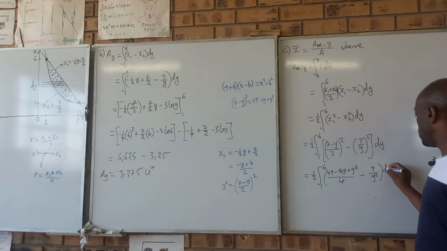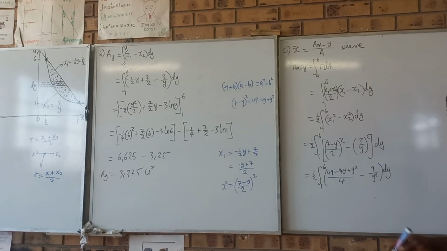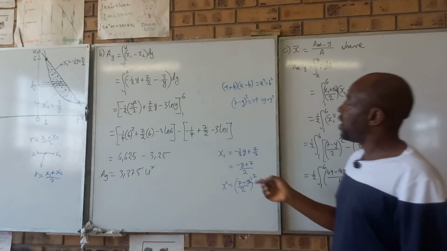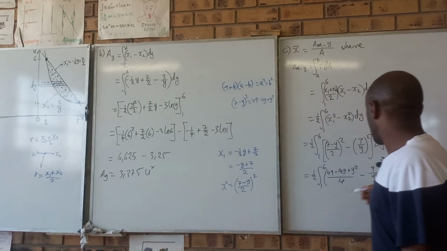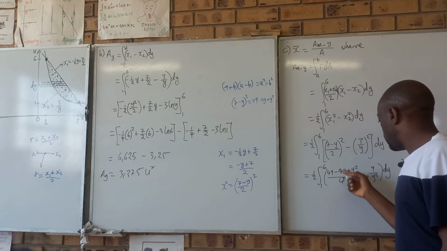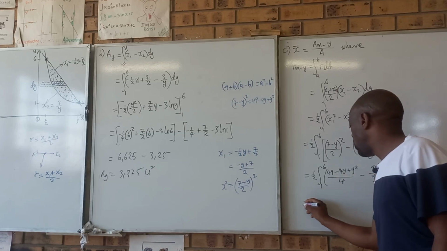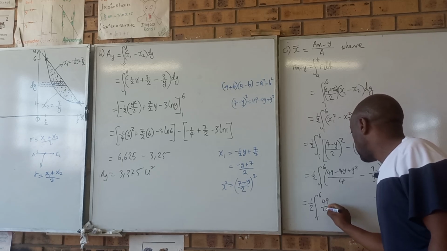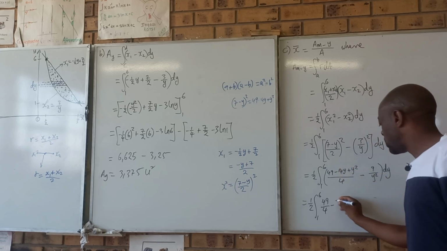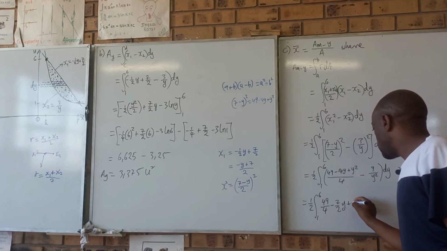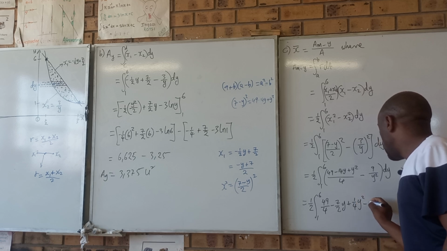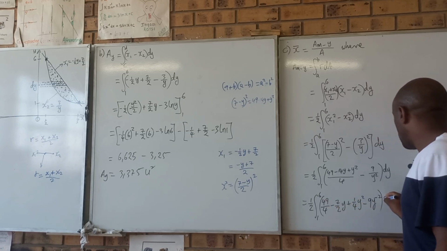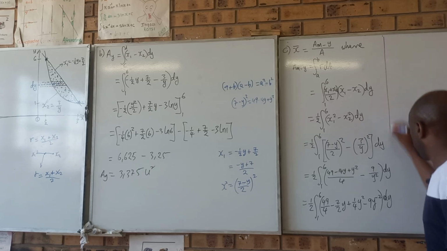So this is what I get, but we know very well that you can't integrate y at the denominator if the power is not 1. For the area, we left it there because the power was 1. But immediately the power is different from 1, it moves up. Then for each of these terms, I can divide each by 1 over 4, since 1 over 4 is a common factor. So this gives me 49 over 4 minus 14 over 4, which is 7 over 2y plus 1 over 4y squared, then minus 9y to the power negative 2. So this is the integral I will be doing. So with this integral, I can then continue.